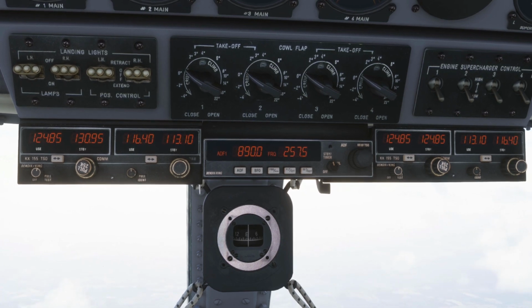So we'll try 110.15. And then I've got another frequency we can try somewhere. And I'm just messing around with the little nav map in the background. Let's see if it gives me any information.